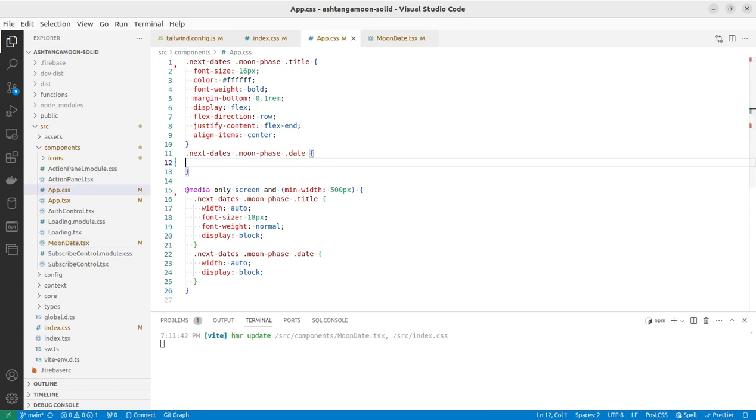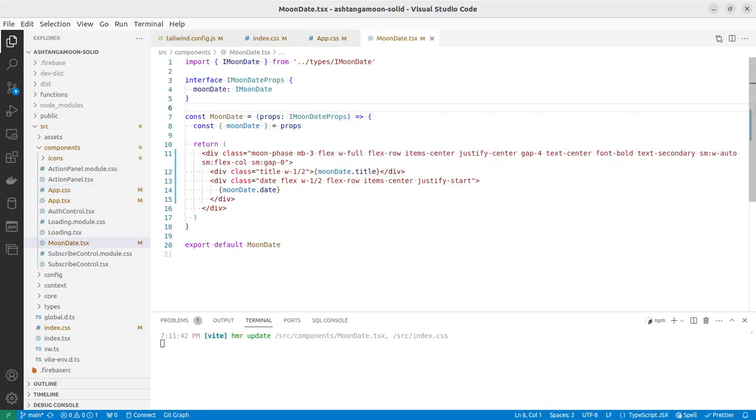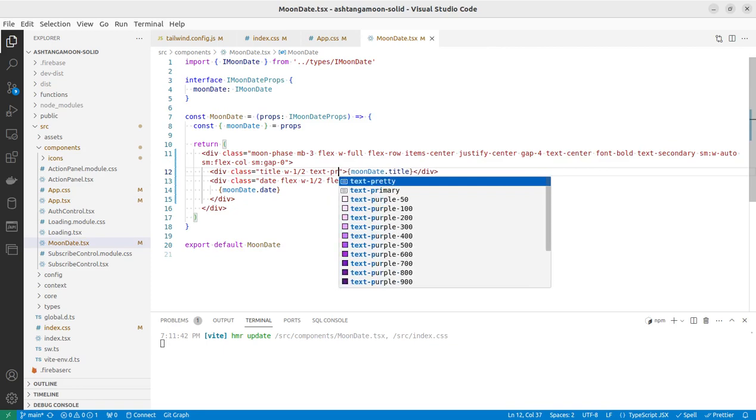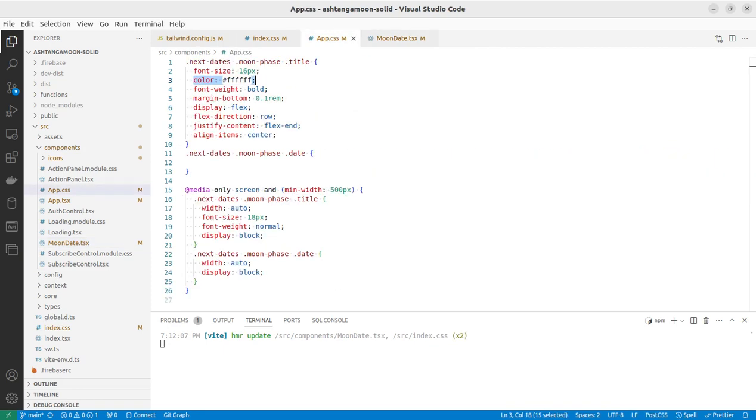So it's for date, and now font size 16. Let's wait for a bit with font sizes. I will need to check it later. Just let's start from color first. The color is primary, obviously, so text-primary should fit well. Can remove it from here.